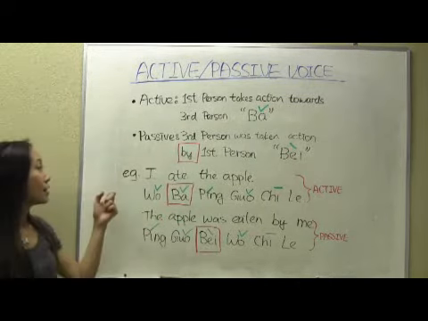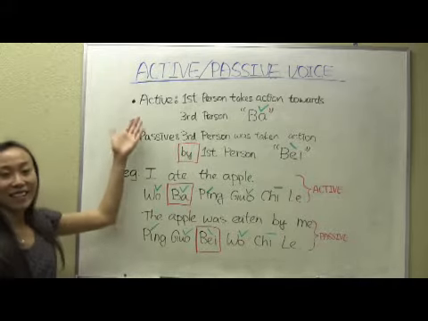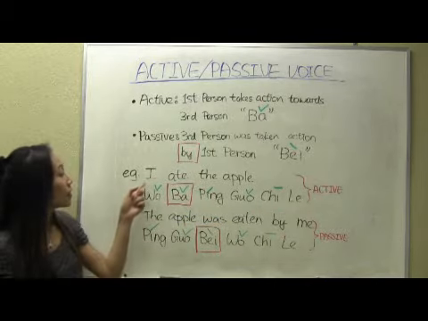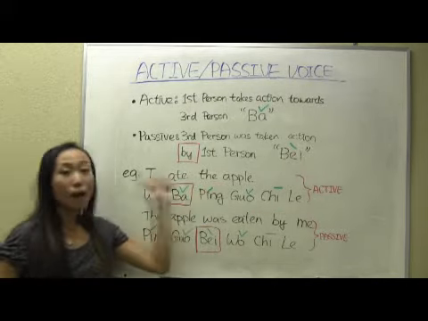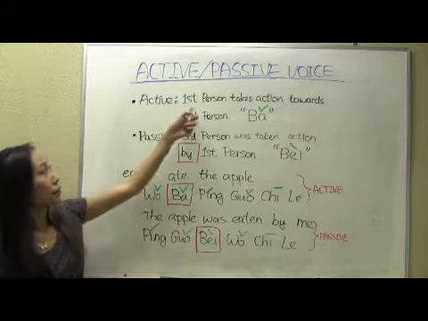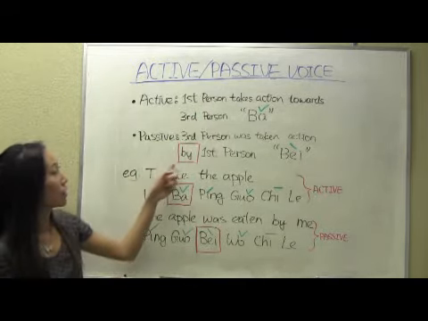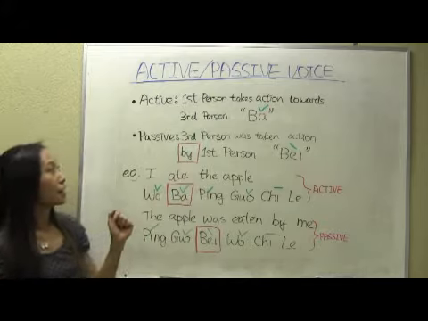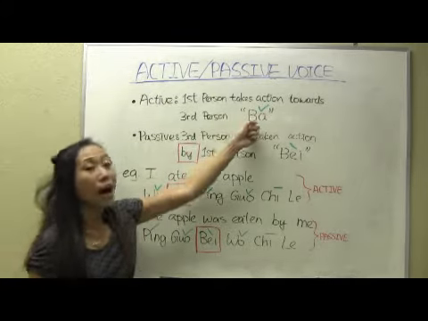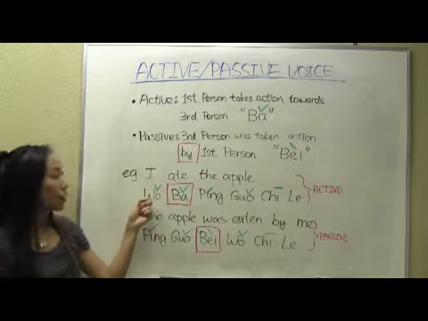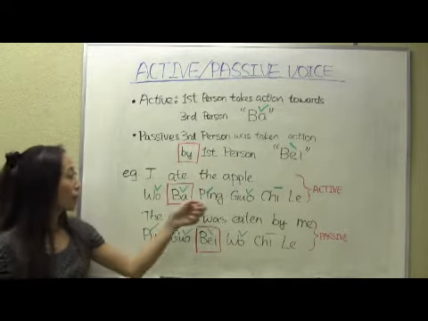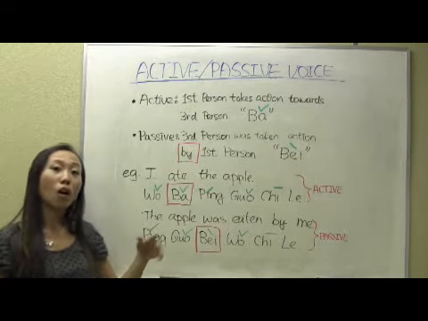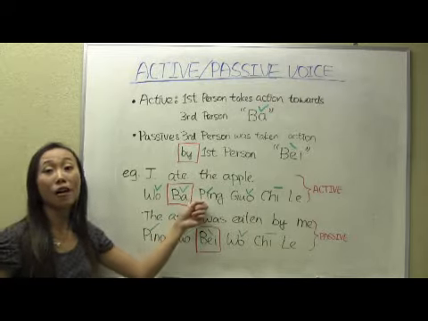Alright, so let's see an example so we know what exactly an active or passive voice is. Let's see the active voice here. I ate the apple. So I here is the first person, and the action is ate. The apple is the third person in this case. So what we're going to use with the 把 in this case is the first person, 我, and the third person, 苹果, apple is our third person here.